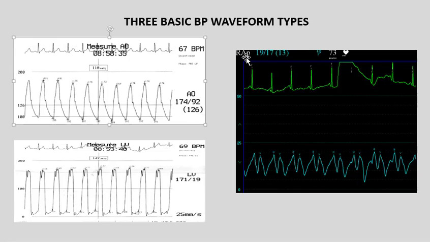This comes from the right atrium, and it's the same in the left atrium and any vein. Central veins, of course, in particular, is the one we're interested in. And it will also occur in a couple of other little circumstances that we won't go into now. Just remember the differences. Monophasic, high pressure values, scale of 0 to 200. These are low pressure systems because they occur in the right ventricular side of the heart. These are the left ventricular side. Systemic, and these are associated with the right atrium. Three basic waveform types. Can't get much simpler than that. Remember these and you'll be okay.